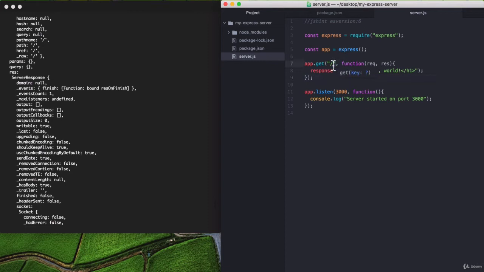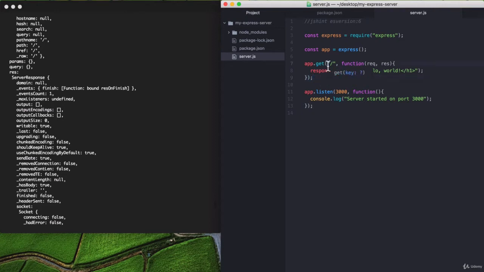Now, you can see here, we're targeting the home root. Now, it's a little bit awkward because in British English, we pronounce root as in R-O-U-T-E as root, but that can also sound like root as in R-O-O-T. So from now on, I'm actually going to use the American pronunciation, which is very odd for me, but it might help you differentiate when I'm trying to say root or when I'm trying to say route. So from now on, when I say root, I mean R-O-O-T. When I say route, I mean R-O-U-T-E. So I hope that makes it easier for you guys to figure out what it is I'm trying to convey.